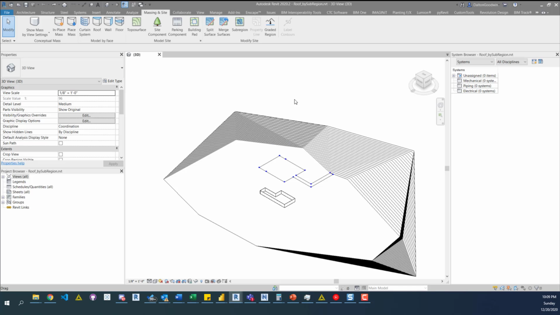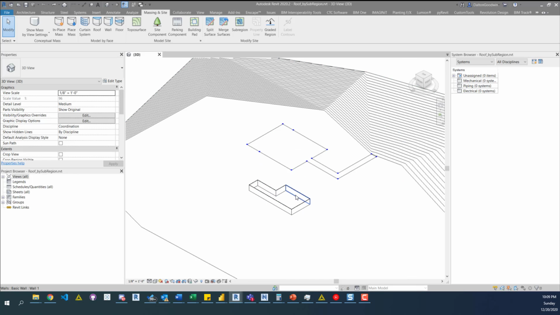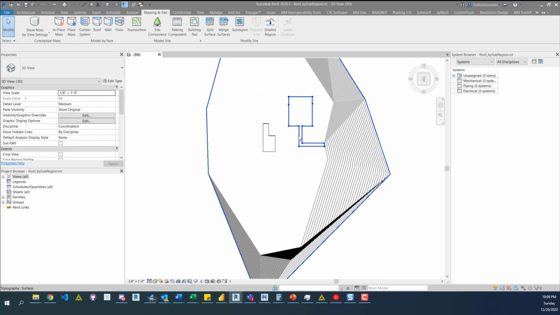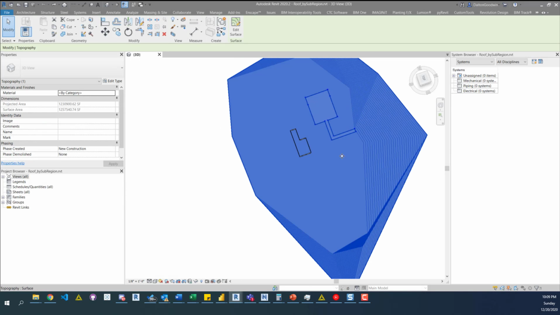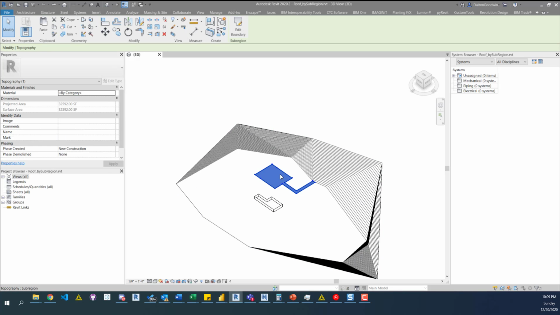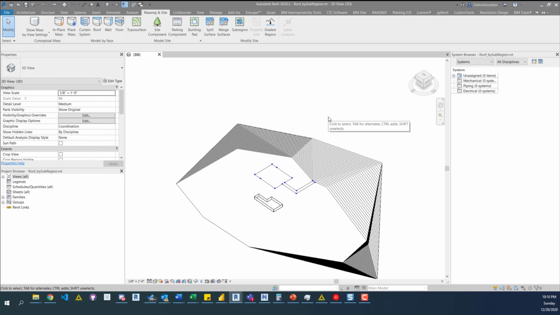So what we have is just a very simple project. There's just some walls over here, and here's the actual topo, and if we select on it, you can see it highlights everything and the subregion. We can select on that subregion and then go in there and change the property. We can also do some phase properties, some image, comments, some of the other properties. So there are things that you can do with it, but it's limited.